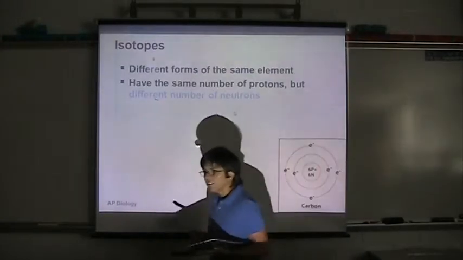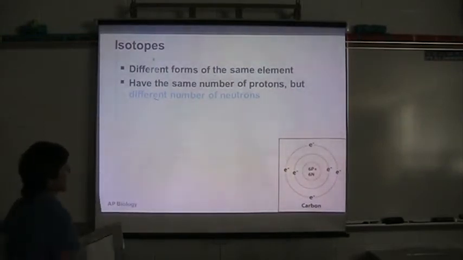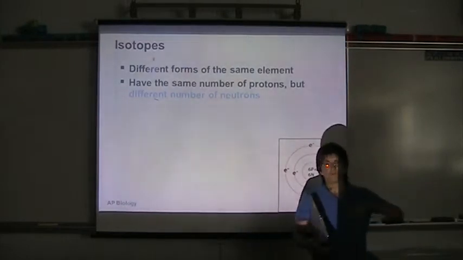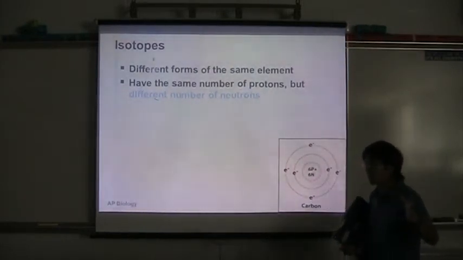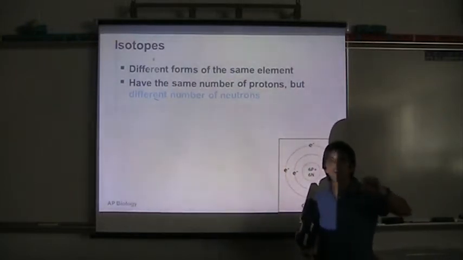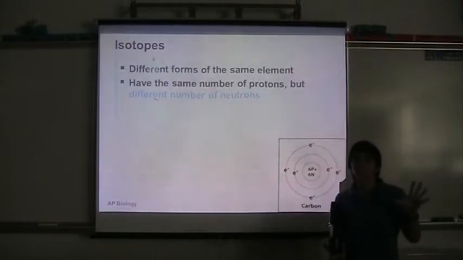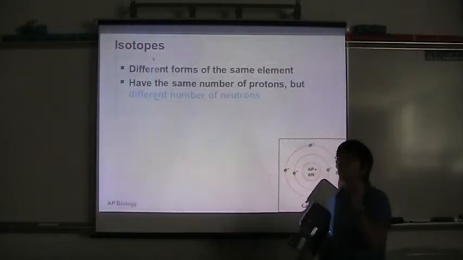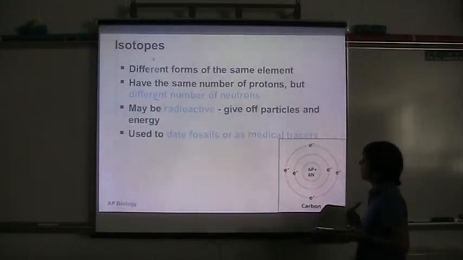An important concept is isotopes. I know you've studied this, and basically these are different forms of the same element. Carbon is carbon, it has whatever number of protons and electrons, no problem. What changes in isotopes is the number of neutrons. So protons and electrons are what give an element its properties, but the neutrons are what make different isotopes. And that's going to be very important.